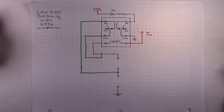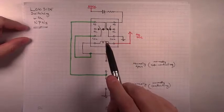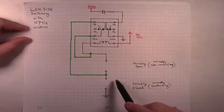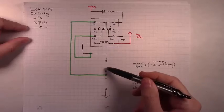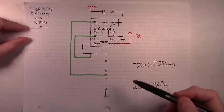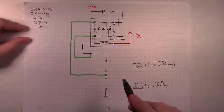Welcome to the third video in part two of a series on how to build a selectable latching relay circuit. In the previous video we discussed how to make a basic latching relay circuit. We had a normally open button and a normally closed button. We would push the momentary button and release it, the circuit latches and turns our load on, then we could press the normally closed button and unlatch the circuit. We're going to need that same functionality in our larger selectable latching relay circuit.